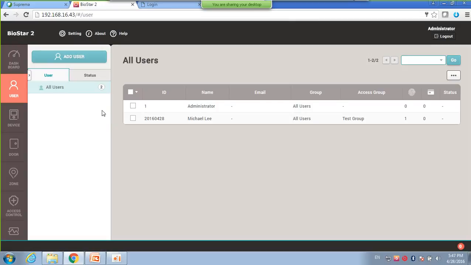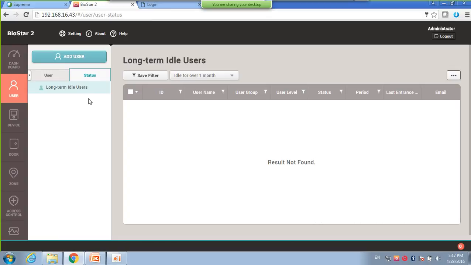I almost forgot to mention, we have a feature to identify long-term idle users, which are users that haven't been using the access control system. It means that this user didn't authenticate through the devices. You can see the status of this user, because this user can be inactive or active.